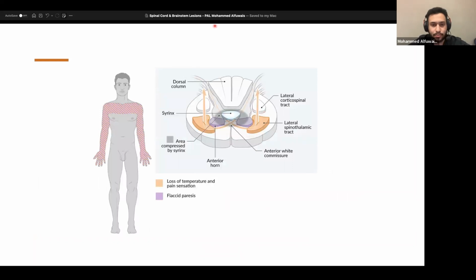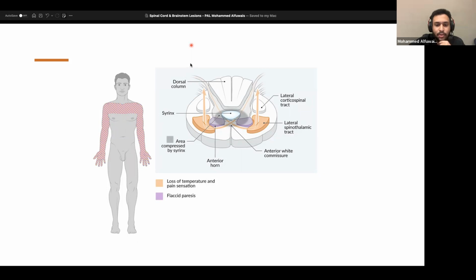Is the central cord syndrome clear to you guys? Just remember that when it carries sensation, it's crossing over at the level of the cervical vertebra. For example, it's carrying sensation from the upper arms, from C5, C6, C7. It will come to the spinal cord and then cross over. Since it's affecting the anterior commissural fibers at the level of the cervix, it will expand and only compress the fibers coming from these regions. The rest of the body has already been ascending upwards through the spinothalamic tract. Does that make sense? Yeah, exactly. It depends on which level.